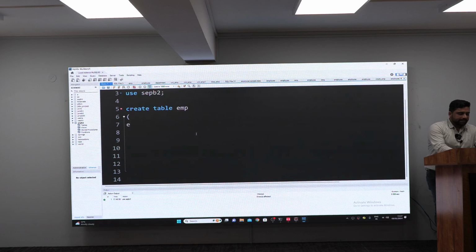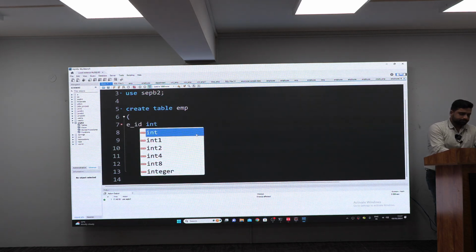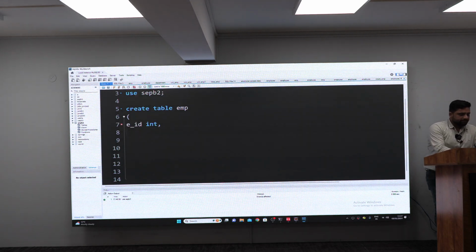Now I will give my employee ID. It should be int. After that I will give my name. It should be varchar. Any size you can give, I will give 10 here. After that I will give my department name, varchar.